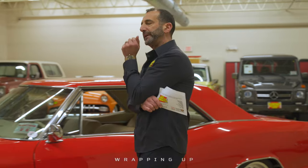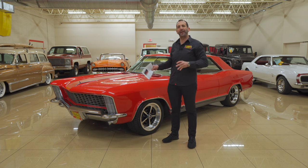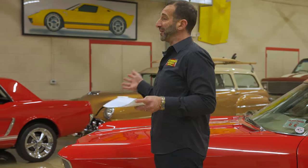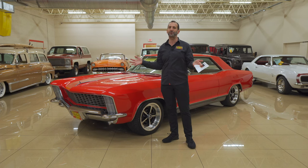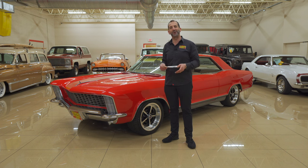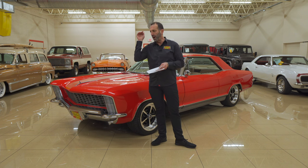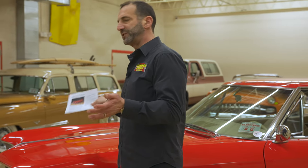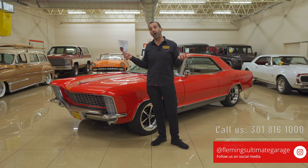Let's go over the details on the car as we close up. We have factory air conditioning, power steering, power brakes, shaved door handles, devoid of some chrome trim and emblems, with beautiful paint. Great wheel and tire package. The interior we got into was spectacular — the styling inside equals the styling outside. It is a gorgeous car to drive. Go to a Cars and Coffee in this car — park it next to a Porsche, park it next to a McLaren. Everyone will come over and want to know what it is. Call us at 301-816-1000 — we'll tell you all about this Buick Riviera.